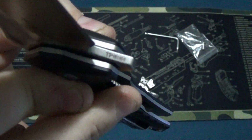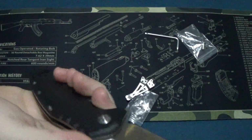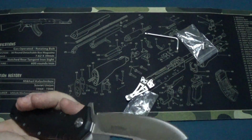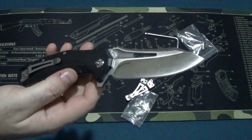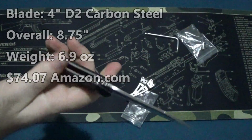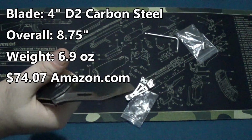Little marking on the flipper there, but I don't know. So I'll have to look up where this is actually made, if it's made in USA. I mean, usually they're pretty proud to say made in USA, so they stamp it somewhere. But it's a nice knife. It is a nice feeling knife.